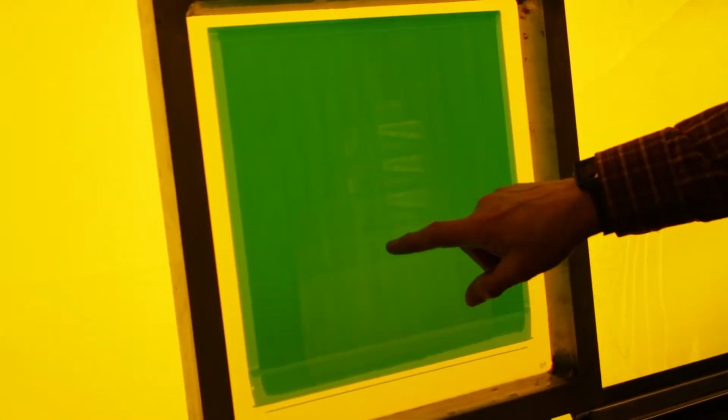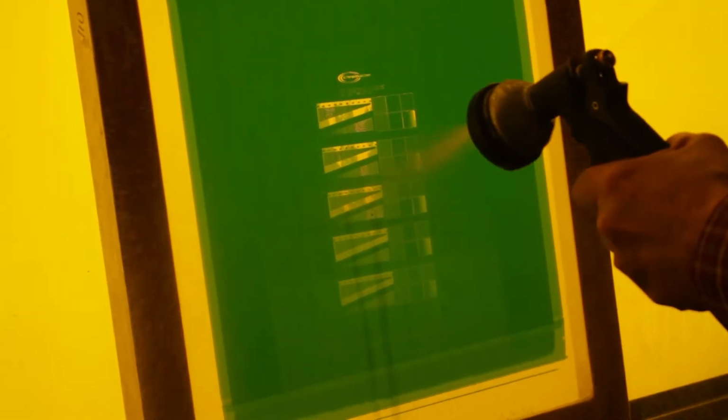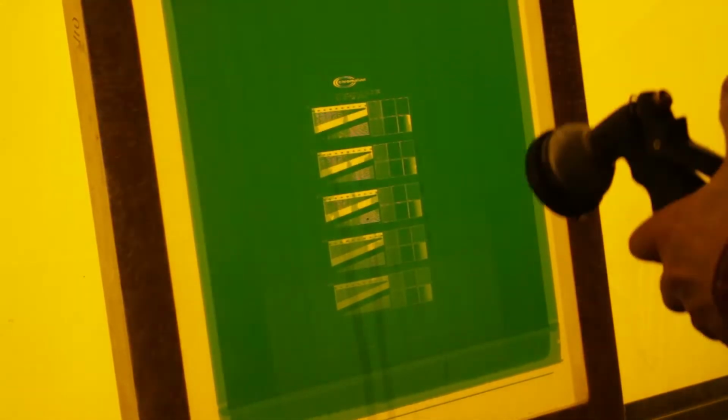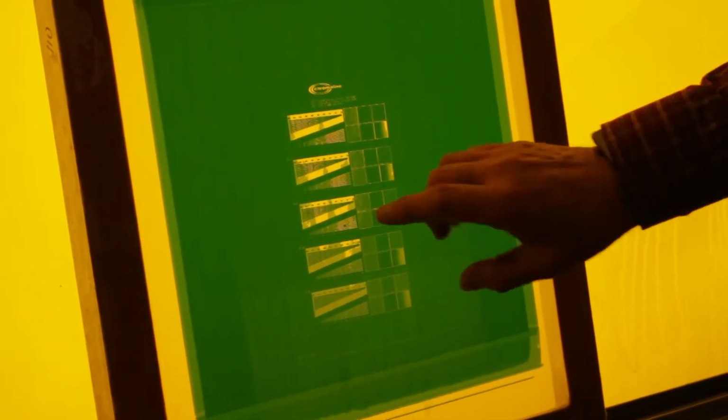There, you can start to see where I had the piece of amberlith or masking film, whatever you want to call it. You can actually see the steps that I did. At least I hope you can see them. See that spot? That's a piece of dirt. Don't worry about that. There's nothing.